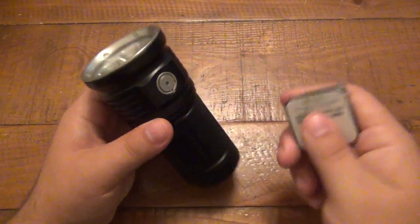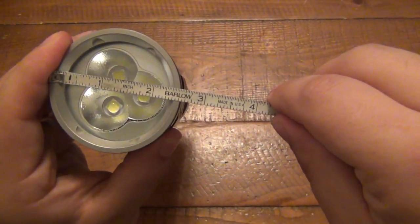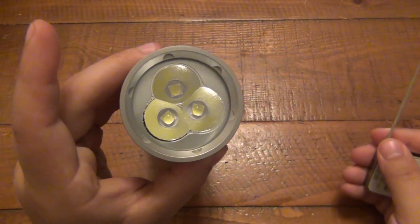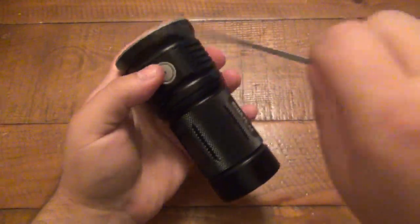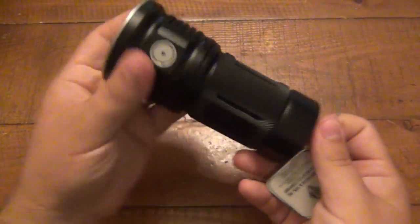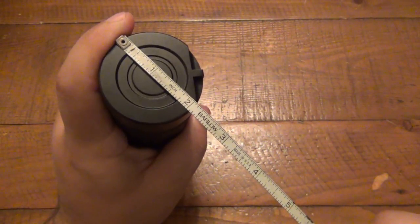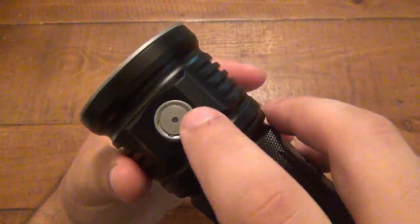I'll give you a quick rundown on its size so you can really get an understanding of this. About 2.5 inches outer diameter on the head, and the length is about 5.25 inches. The bottom end is just over 2. All right, so let's talk about how this works a little bit.